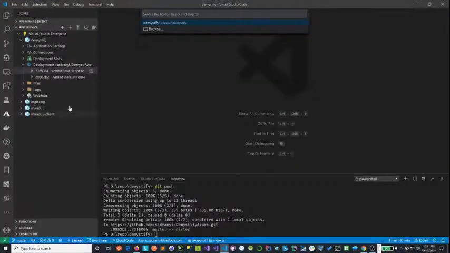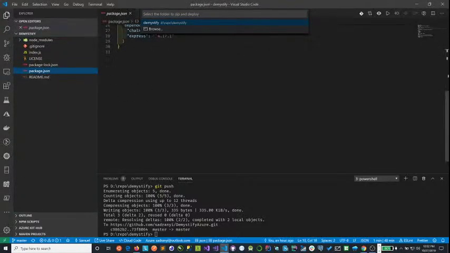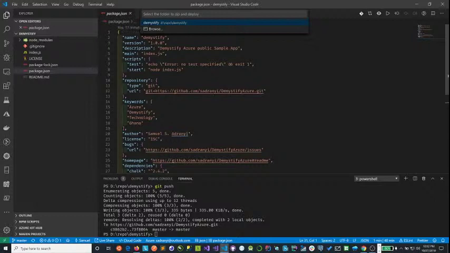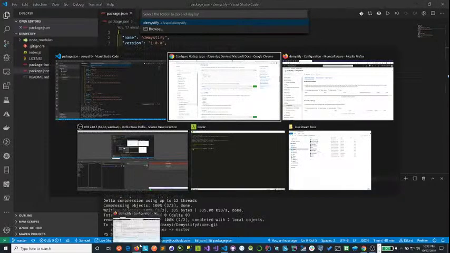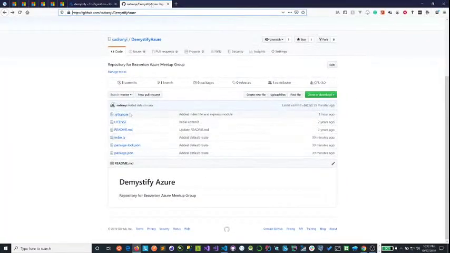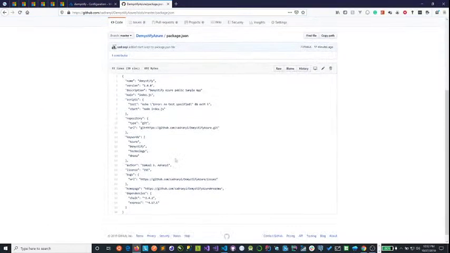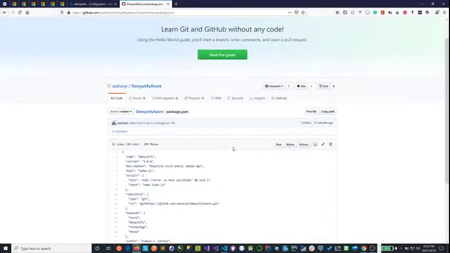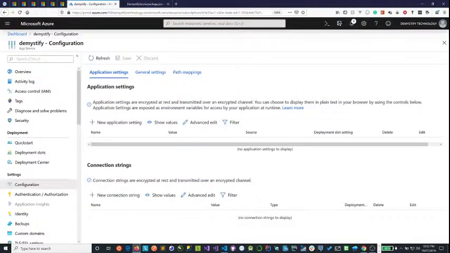So let's come back here. Just one moment. I want to check our source code just to make sure this made it in. So we have our start script here, start, and then that is node index.js. Yep, that's fine. Let's check our repo to be sure we had that. I can open my package.json file just to check. Yeah, the start is there. It made it in there. That's nice.